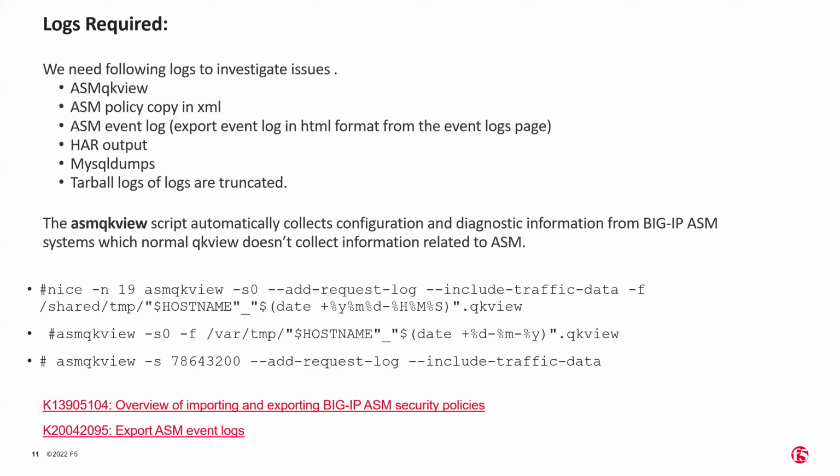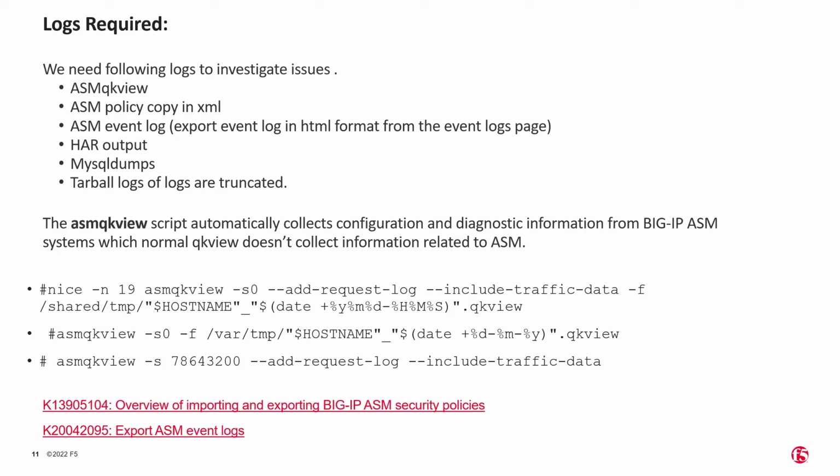There are 3 commands given; again, based on the situation we use them. So the first command is the nice -19, right? Generally we can use this command when the device is already highly utilized, when you think that running QKView will impact some ongoing production, because it will do a silent QKView collection. When the resource consumption is less, it will collect it, but it will take some time. It will not get generated immediately, but it will do.